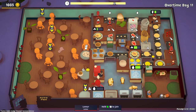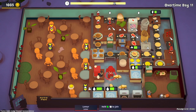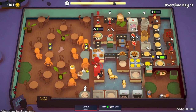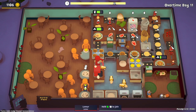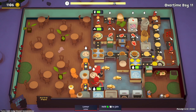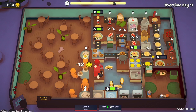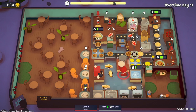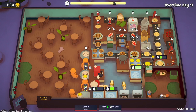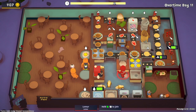Question is, do all of you believe in auto pass? Go. Gotcha. Enjoy. I don't even know if we got a grabber or not, but it's fine. All fine. Come on, just keep pushing pies. This is absolutely gorgeous in so many ways. I thought I grabbed one of those. Oh my gosh, we made it.